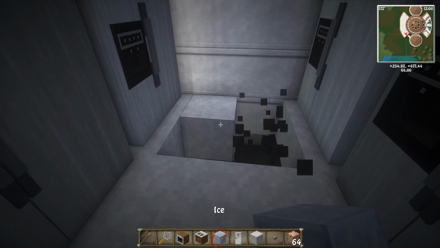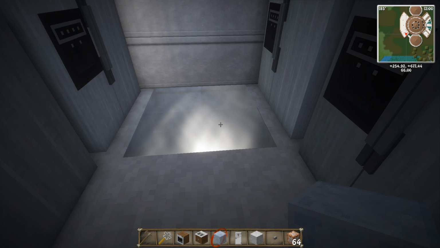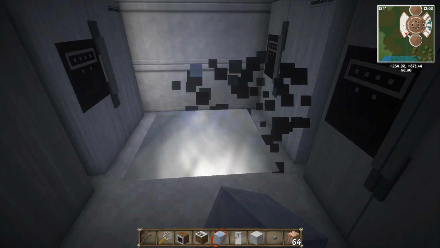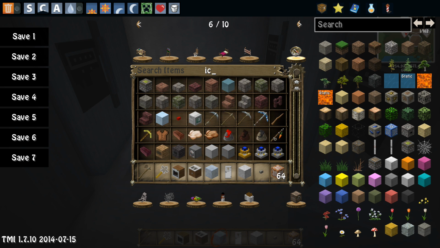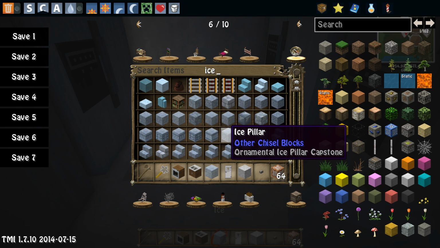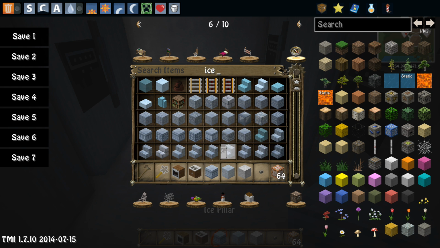You know what that would have been really good? Like how it looks in block form is perfect and then you put it down and it's utterly rubbish. I don't want it dead shiny. I want it quite cool, you know? I want cool ice for cool kids. Let's give both of these a go.